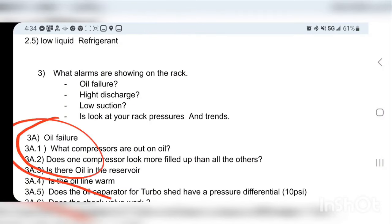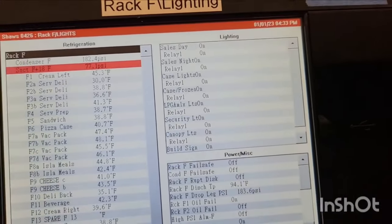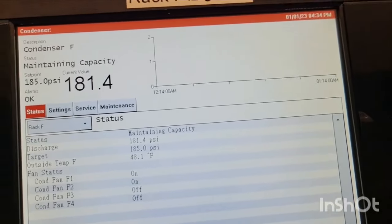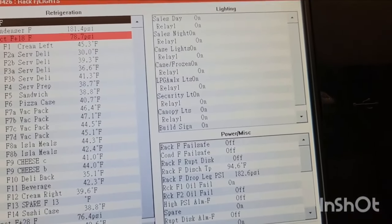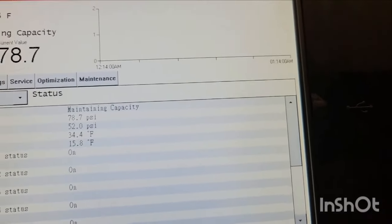Number three is the last one. We have this oil failure, and I just wanted to mention this one here. I'm kind of going out of order, but it is what it is. Look at your rack pressures and trends. You can see right here, your condensing pressure is maintaining capacity, okay? And there's two fans running, all right? And then your suction pressure is not right at all. You can see that's way too high.